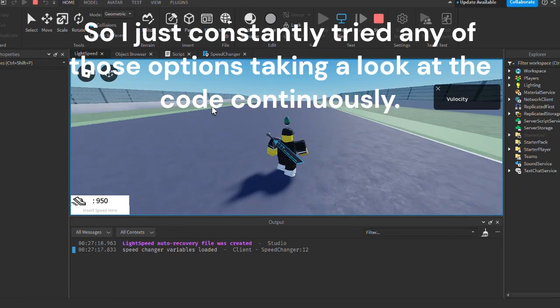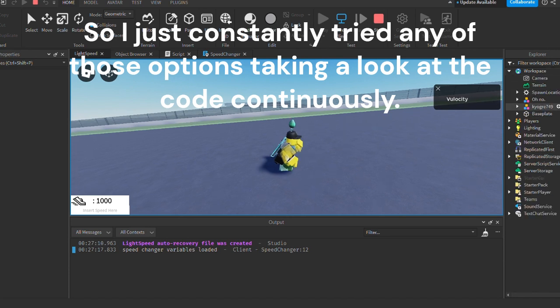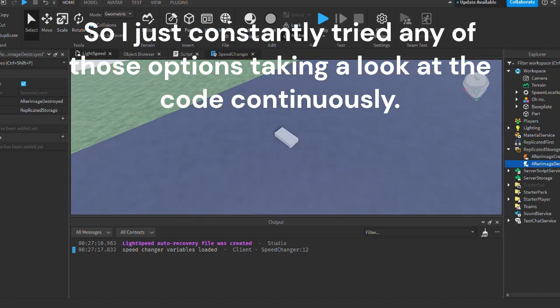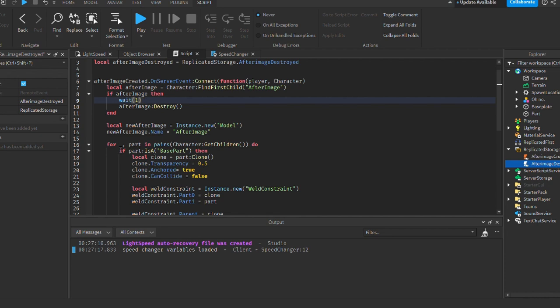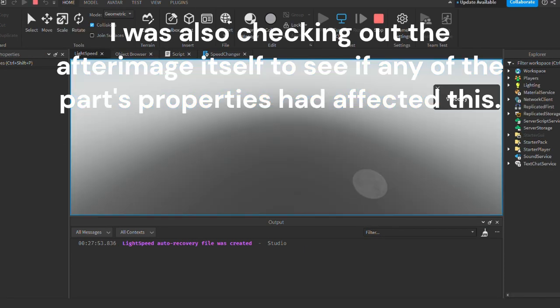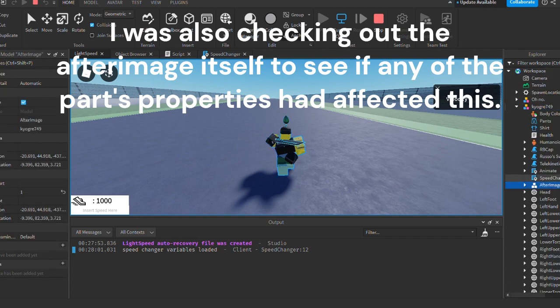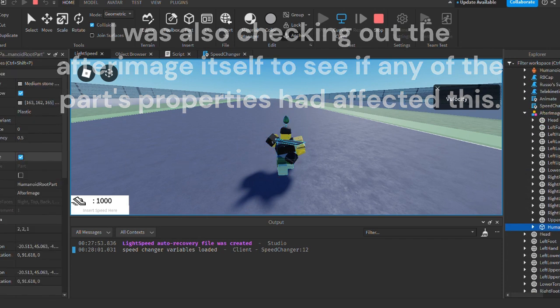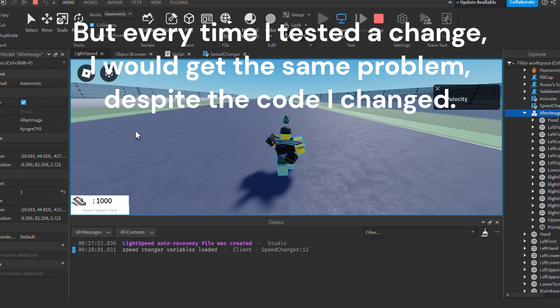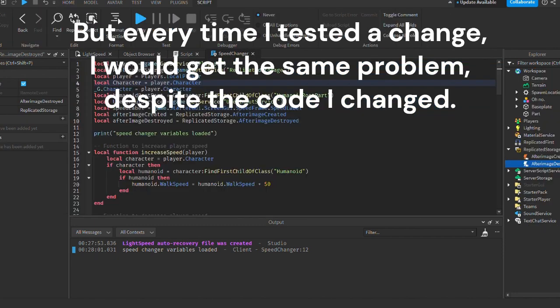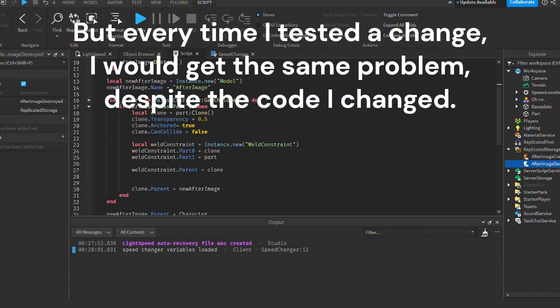So I just constantly tried any of those options, taking a look at the code continuously. I was also checking out the afterimage itself to see if any of the part's properties had affected this. But every time I tested a change, I would get the same problem, despite the code I changed.